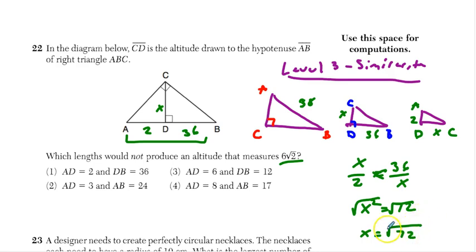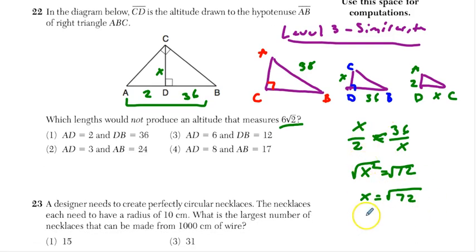Now, if you don't know how to simplify a radical, I'll tell you this. This does in fact simplify to 6 radical 2. All right? But you could also just put this in the calculator. So you put the square root of 72 in the calculator and you get about 8.48. Now let's also check what this is equal to. So you can put that in your calculator, just put it exactly as you see it, 6 radical 2, close the parentheses, and guess what? That also gives you 8.48. So we're looking for the one that does not produce an altitude. This does. That worked out perfectly. All right, so that is not our answer.